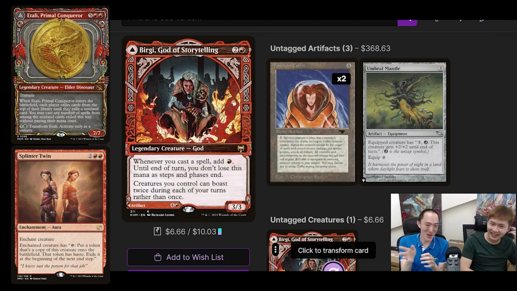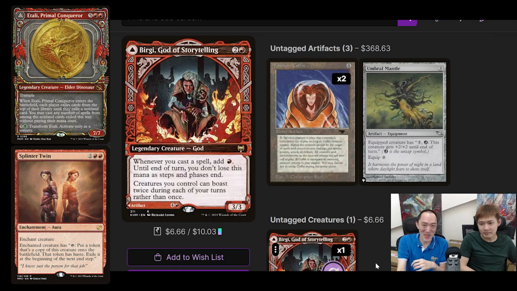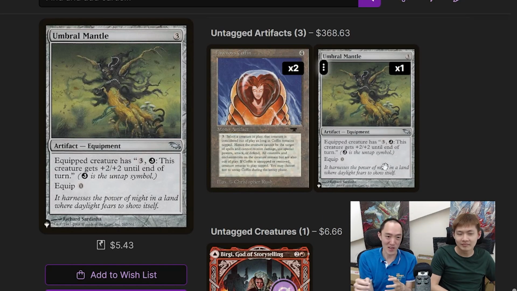You equip the Umbral Mantle to Etali. You have Burgie on field. Since Etali guarantees you the spell, you tap Etali, you make the Etali copies, you cast 4 spells. Oh, right, you have 4 mana from Burgie. You untap with the Umbral Mantle, you have infinite red mana, and you cast every single card in every single deck. It's beautiful, but it's not in the deck.